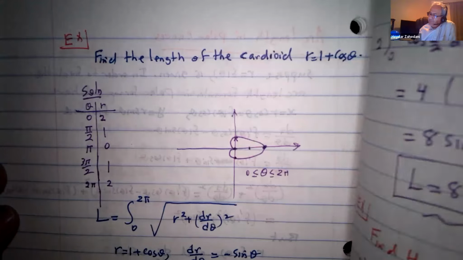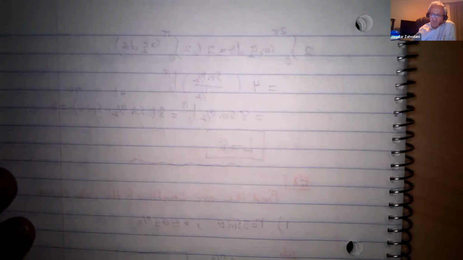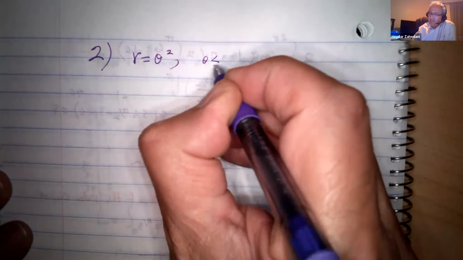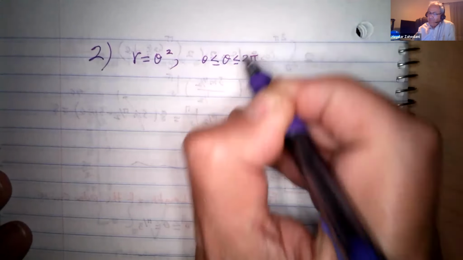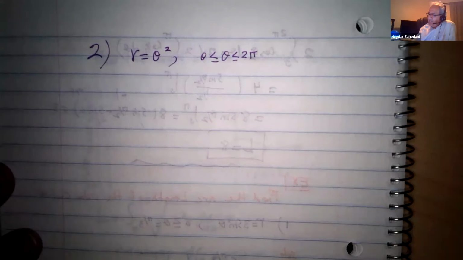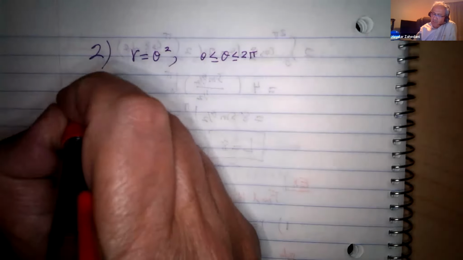Okay, let me see. Oh, I'll give you this one. This is better than the exponential one. Yes, just to get to know that you can have various formats. You see, so that was number 1. So get this one, number 2. They give a graph of the equation r equals theta squared. Theta is going to be between 0 and 2 pi. This is your equation. You want to find the arc length. Okay. What's going to be the solution?